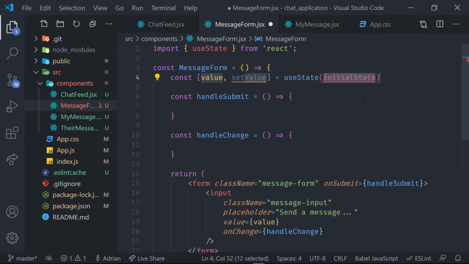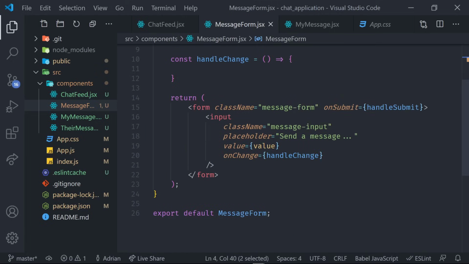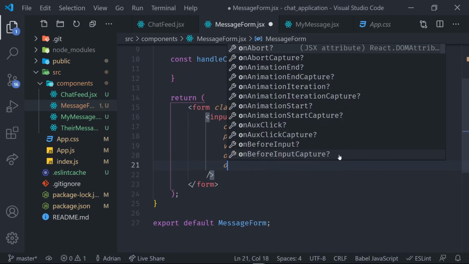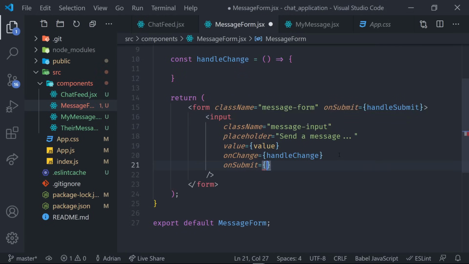The state is the value, and the initial value of our message is simply an empty string. So we have the value, we have the set value, and at the start, it is equal to an empty string. That's great. We're also going to add the onSubmit on our input right in here, which is going to be the same handle submit method that we have right there if we want to simply send a message by pressing the enter key.